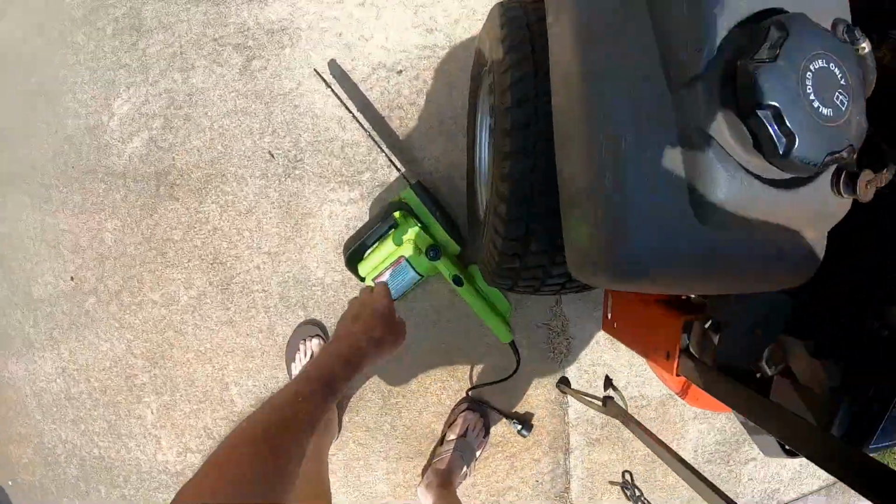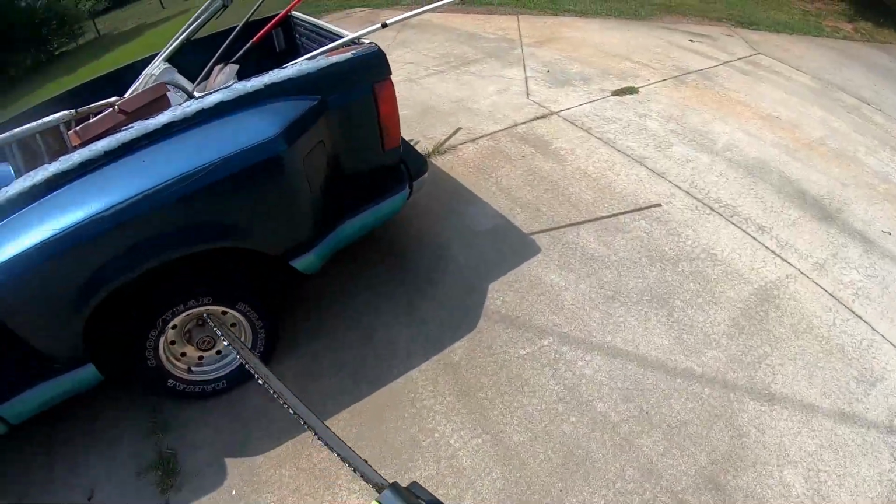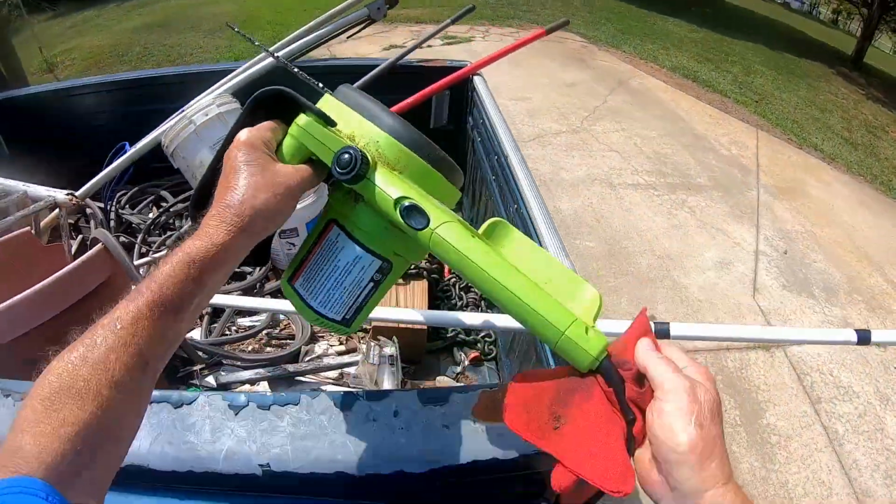Let's move this leaky saw somewhere where it won't be leaking in the driveway. The back of the truck will do.